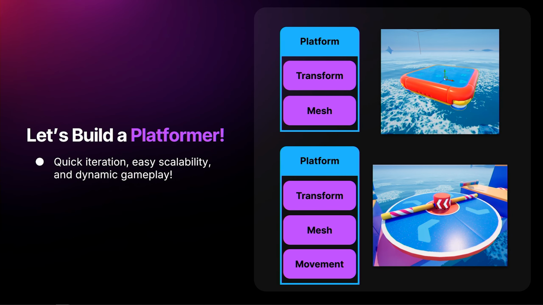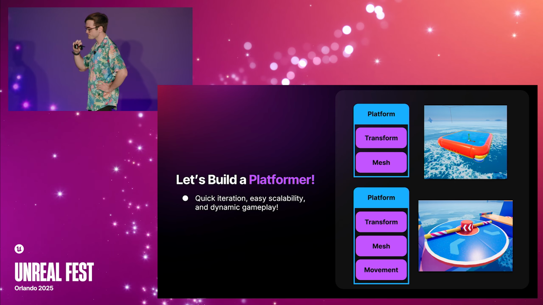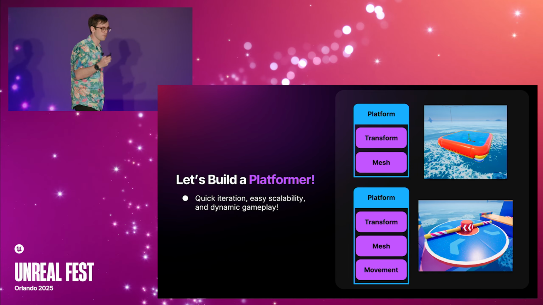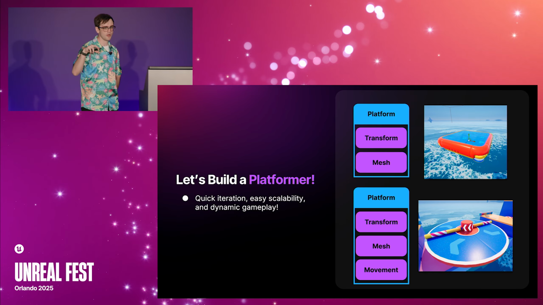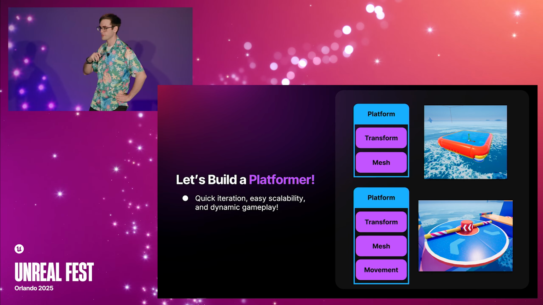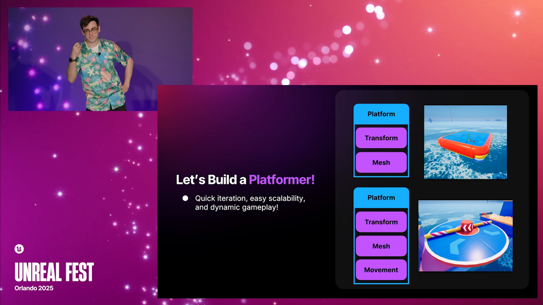We can also spawn these things at runtime. Again, I really want to emphasize this fact because this is something that's really, really crazy. With each of these prefabs, if they're running Verse code, at runtime, let's say I'm walking along, I step on a switch, I want to spawn a set of platforms in front of me that move back and forth. I can spawn these prefabs and they'll start running Verse code immediately, going back and forth. I don't need to create a device in the level. I don't need to assign editables to it. It just happens.